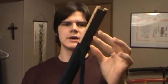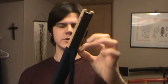And now I have that part undone. Now I'm going to have to undo this part here, this part of the wrapping, and redo the side knot down to the point where it needs to be. So I'll do that, and then we'll see where we are. So I have that part done, as you see. Tsuka maki is now down to here, and the side knot is retied, as you can see.